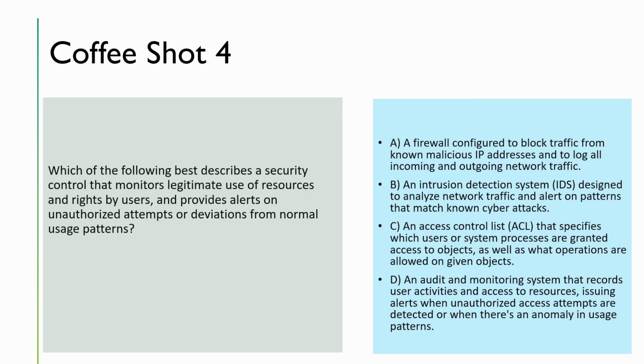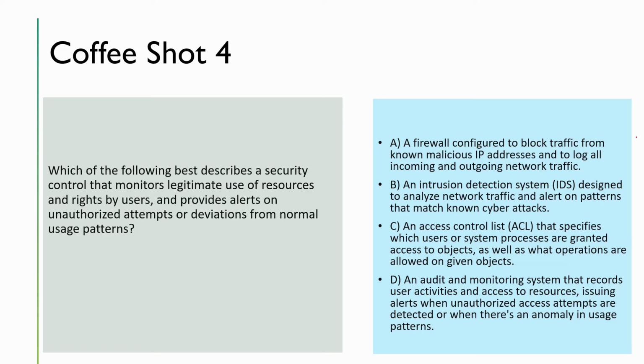So the question is: which of the following best describes a security control that monitors legitimate use of resources and rights by the user and provides alerts on unauthorized attempts or deviation from a normal usage pattern. It means the question is talking about something related to a detective control.